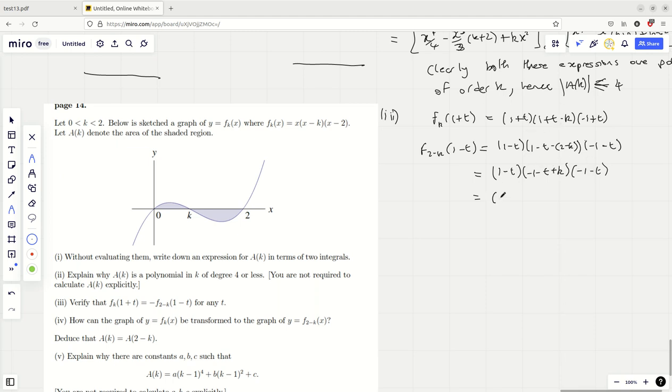However, what you can actually do is times this one by minus 1 and compensate by timesing this one by minus 1. I hope you see what I'm saying there. Basically 5 times 3 times minus 2 is the same as 5 times minus 3 times 2. In other words, you can times that one factor by minus 1 and times that factor by minus 1, and you've done nothing at all. You've compensated for what you've done. And now you can absolutely see that the answer should be minus f of 2 minus k.